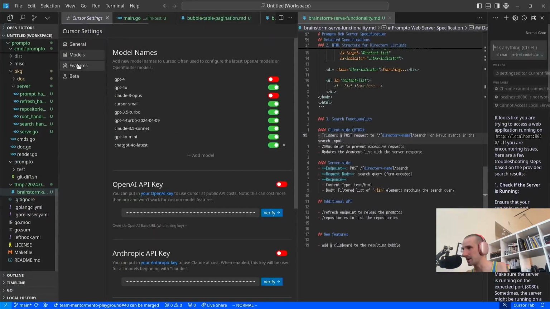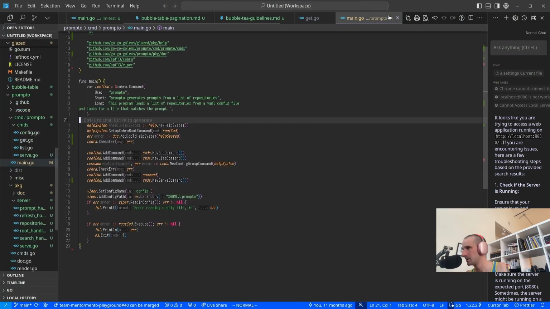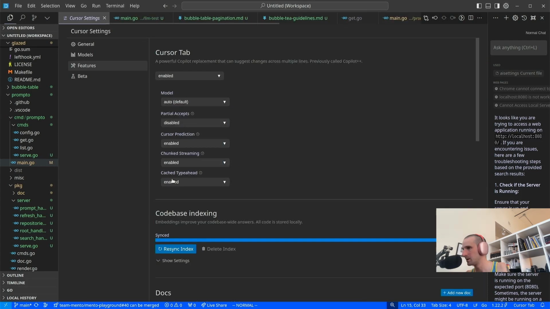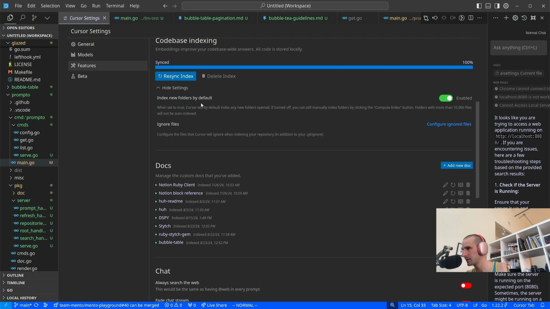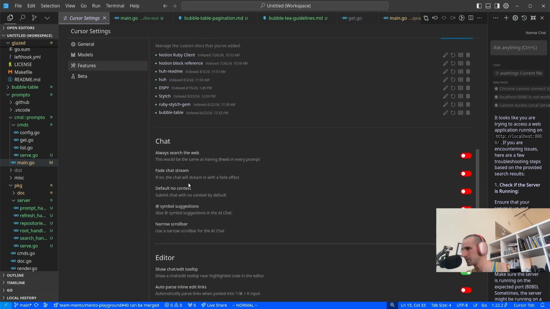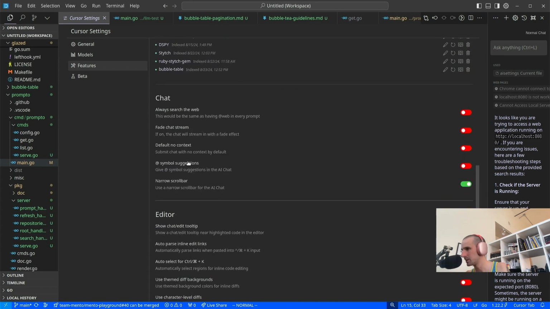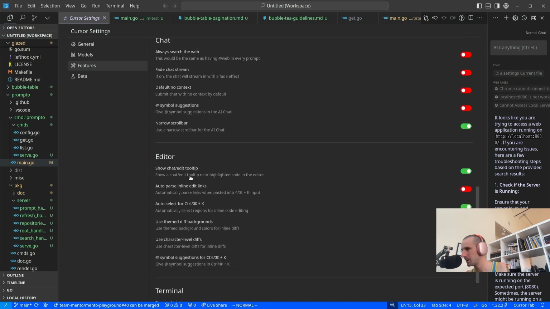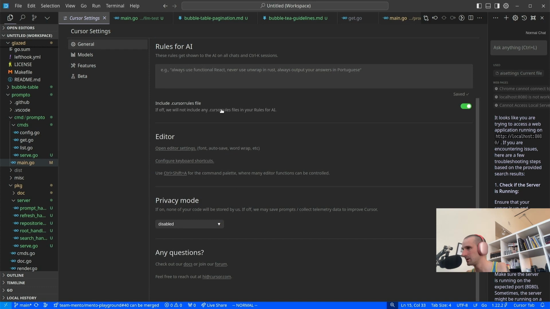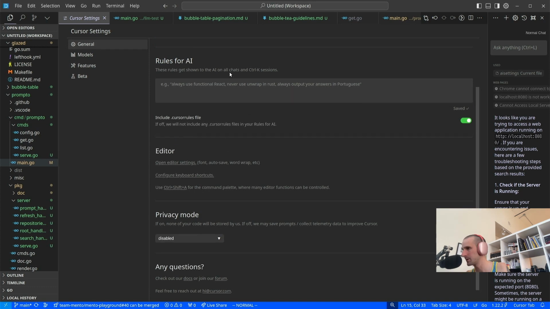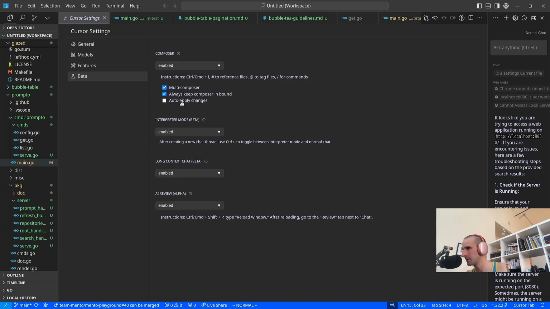Is this a setting somewhere? Show settings. Index new folders. Docs. Fade chat stream. Always search the web. Editor. Add symbol suggestions in Control K. General, privacy mode, disabled, include cursor. Interpreter mode.